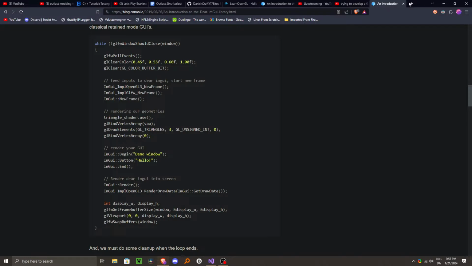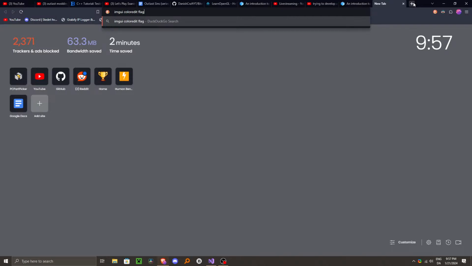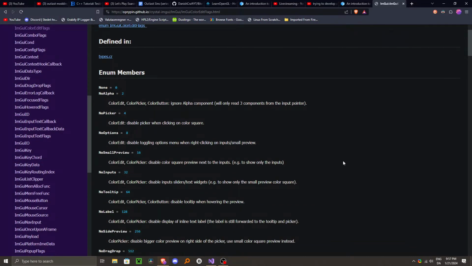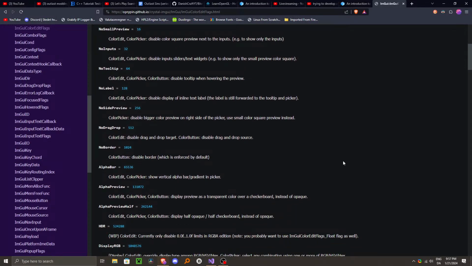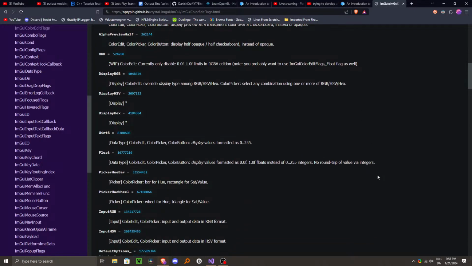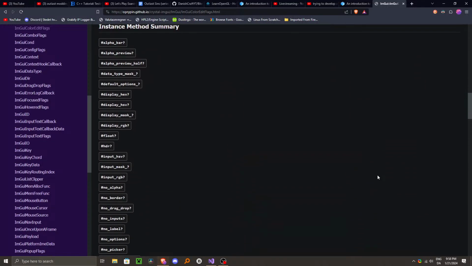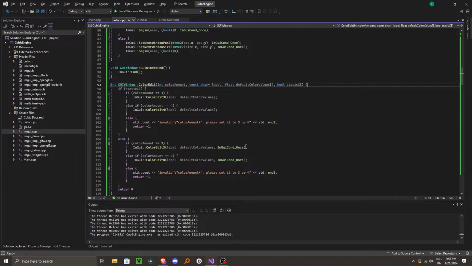But I do want to add any ImGUI color flags. So in reality, this is unnecessary.